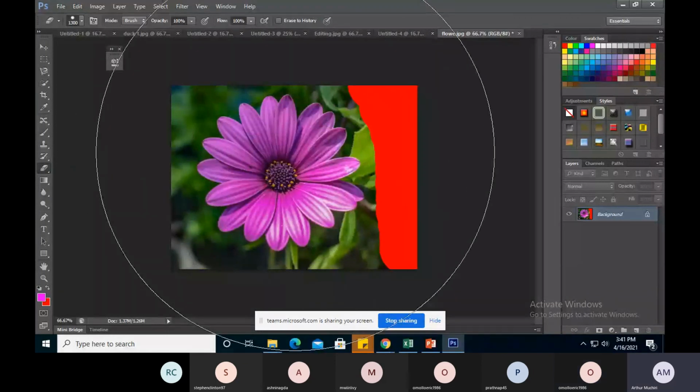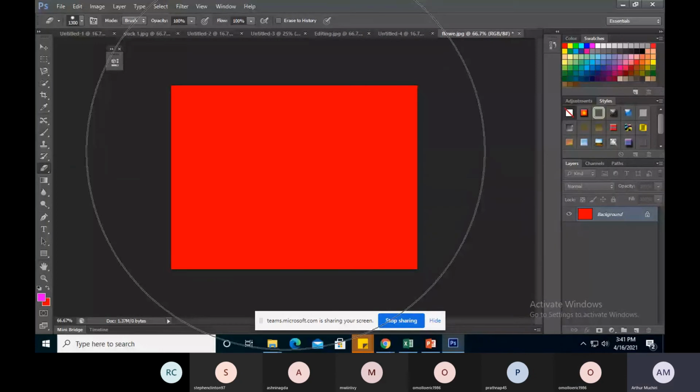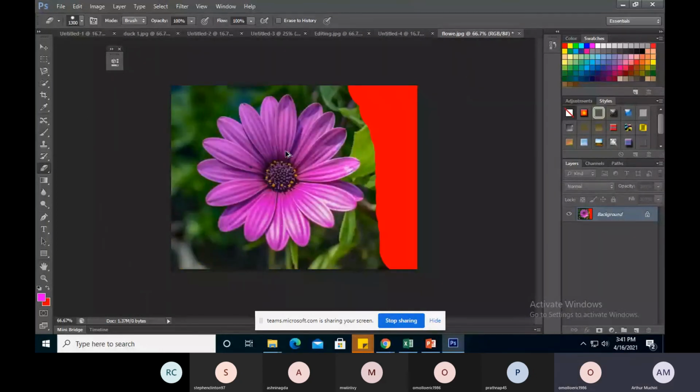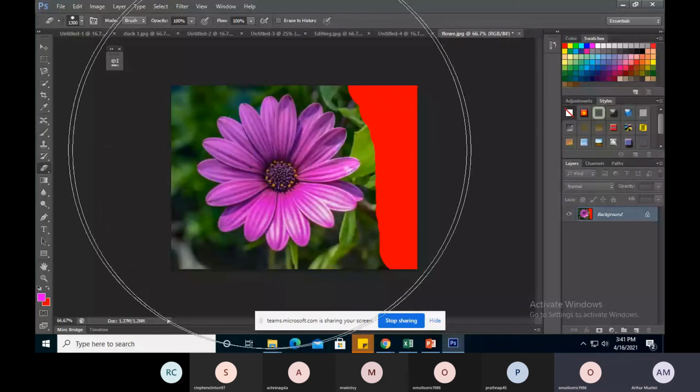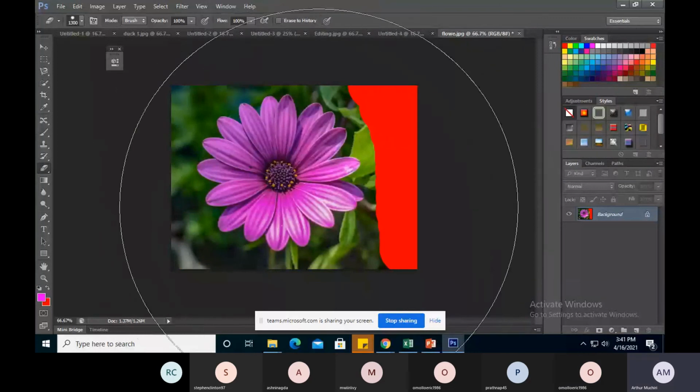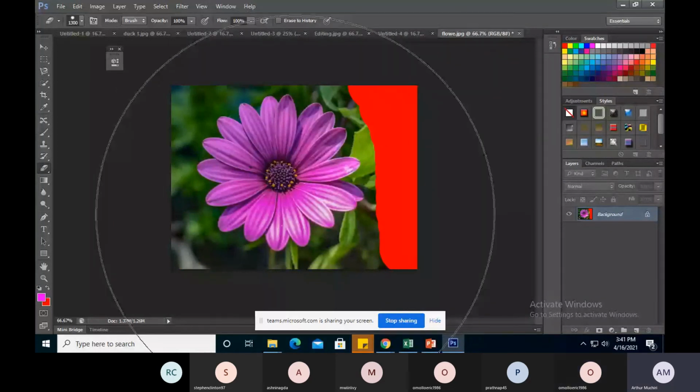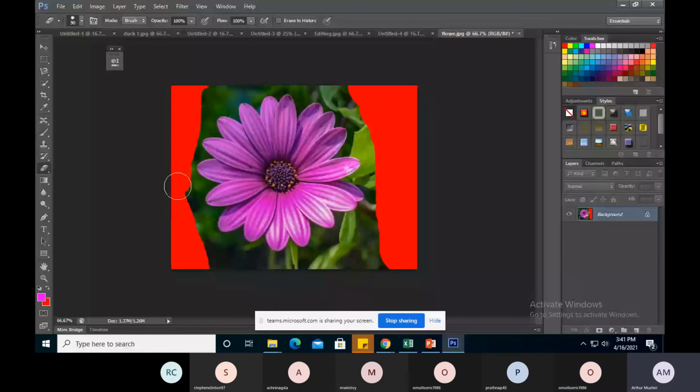And for example, if I click now, I will erase everything in that canvas. It's because the size of my brush, as you can see, is so big. So you can reduce it. And then once you reduce it now, you see the background color is red. So that is the difference. You see that? Yeah.